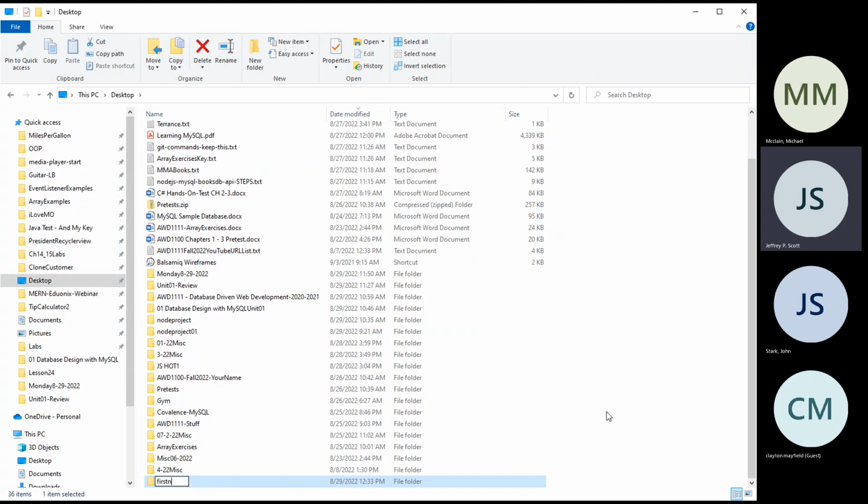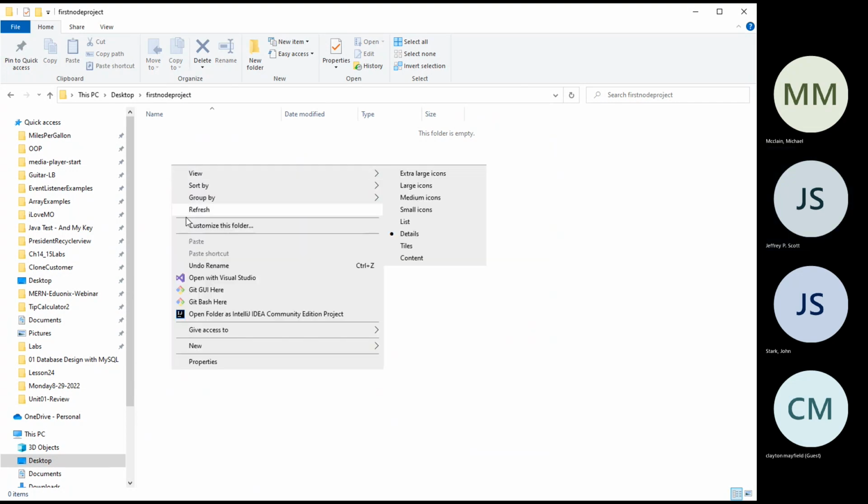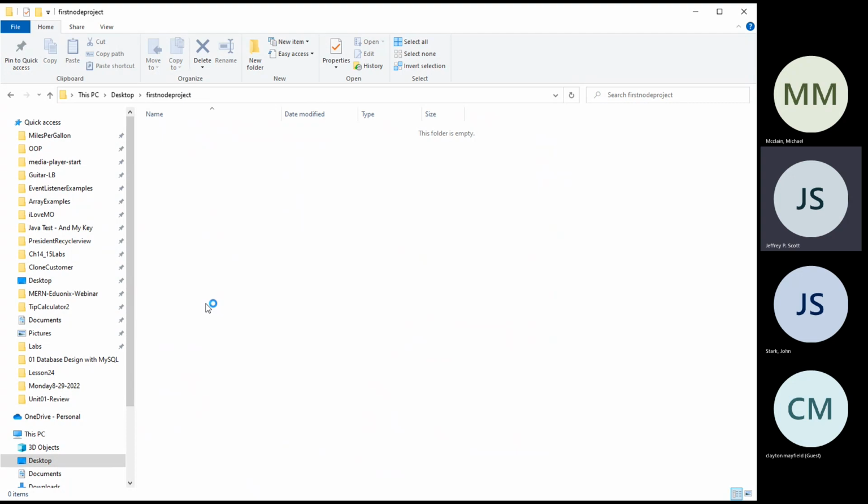So call it First Node Project. You don't have to put anything at all into it right now, except I do want you to open it. I want you to right mouse click on it. Choose your Git Bash here.